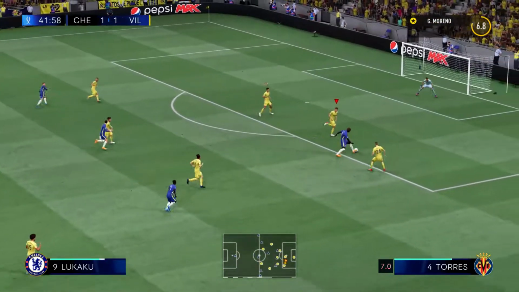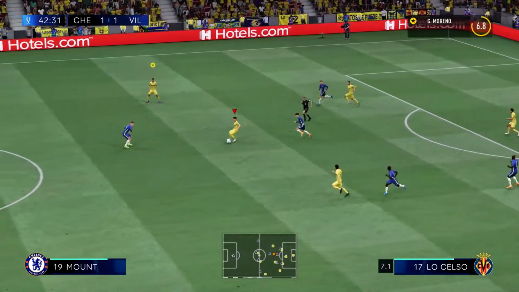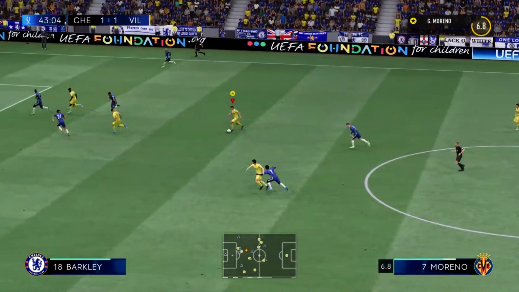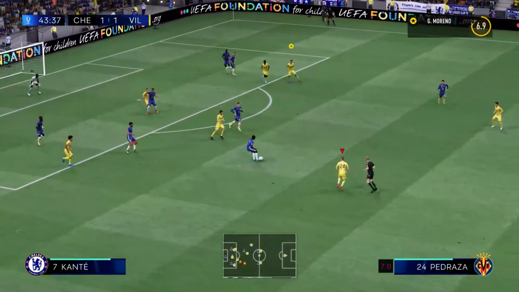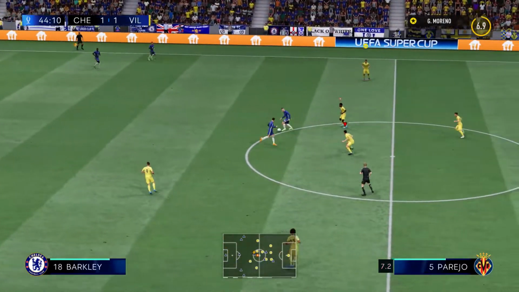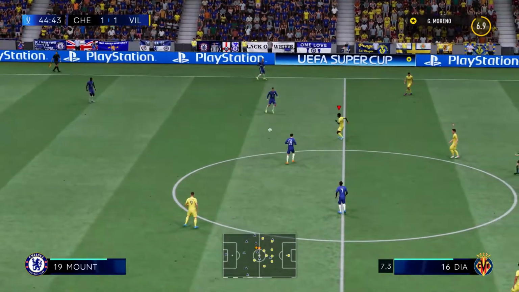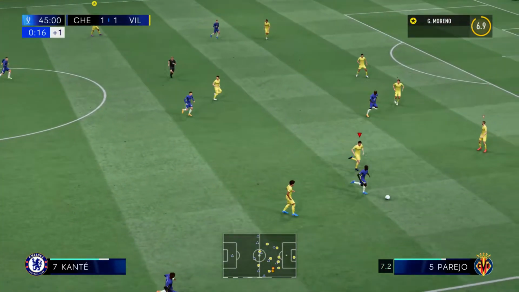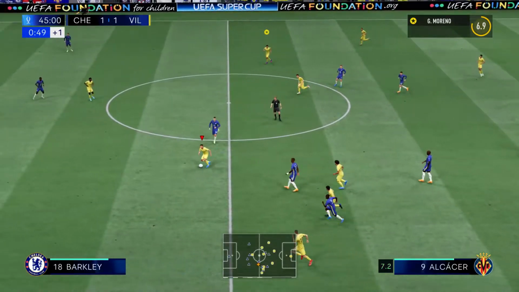N'Golo Conte. Lukaku. Really good block. Blocked for now. Barkley. Conte. And Mount. 1 minute of stoppage time has been added on. Spot on with that tackle.